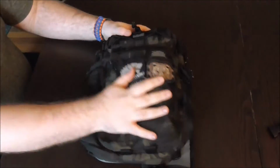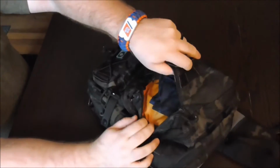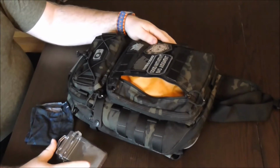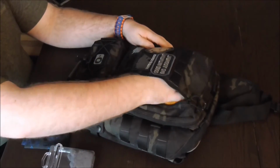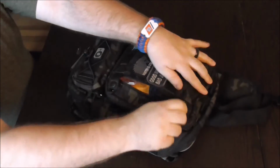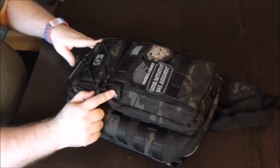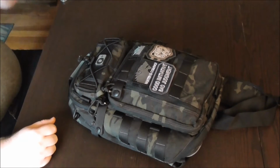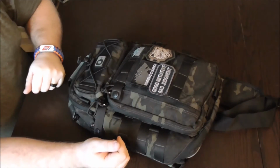Now, we do have this pouch here, and it's just your standard front pouch that you would find on almost anything. I've got a small waterproof container with some dryer lint for fire starting inside of it, and it just goes in there just fine. There's a balaclava, zips up, no concerns. This also has this little button snap there on the front to keep the zippers in place, and I assume it's an added security measure. I don't care about it, so I don't bother to snap it back up when I'm done.